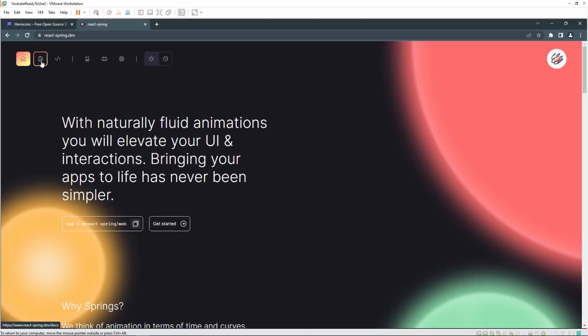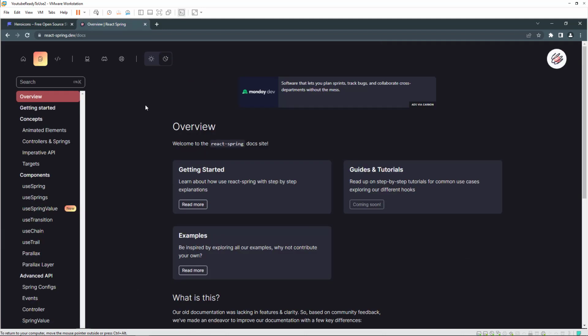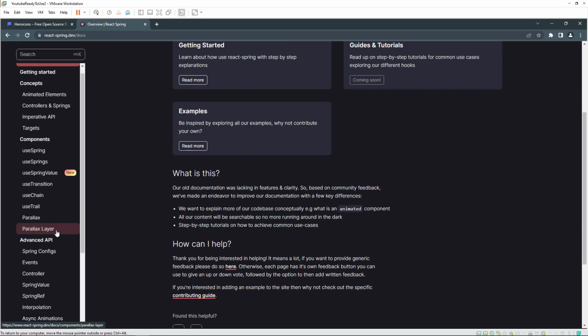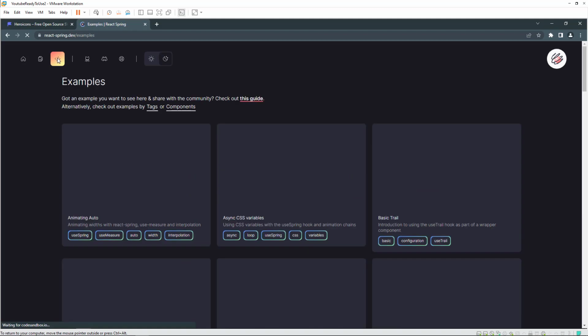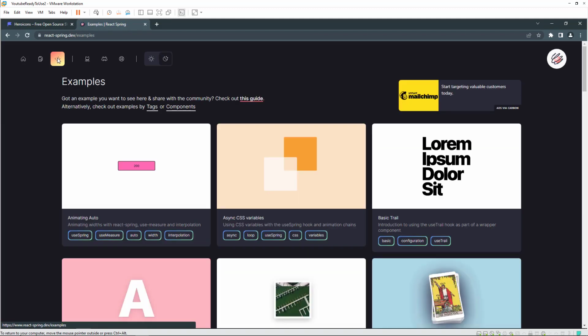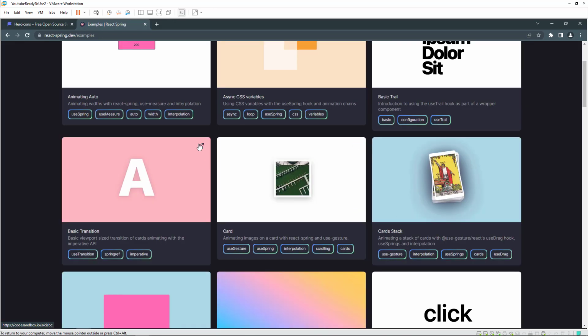Up here at the top left, you can click on this documentation, and it walks you through step by step many different parts of using this tool. And if you click on the next little icon here, this is code examples, and so you can click on any of these and get an idea of how they're going to work, or open them up in a separate web page.